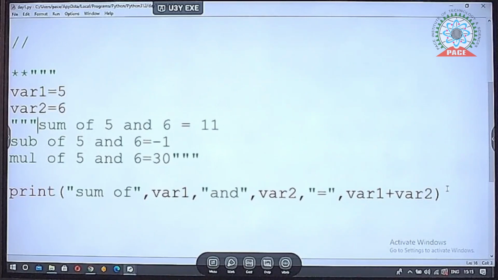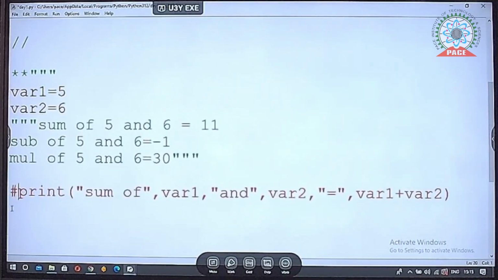You can see here, this is just print. I am commenting out print. What I want to print is: sum of 5 and 6 equal to 11. This is the string I want to print.